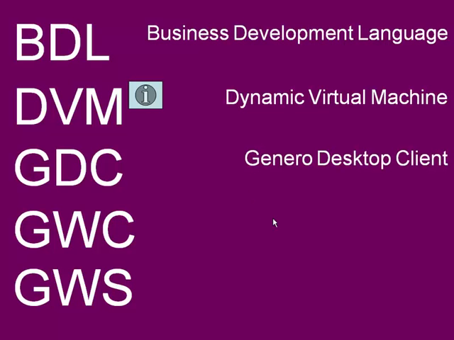GDC is the Genero desktop client. The GDC is a required thin piece of software that resides on the end-user workstation. It is the front end. It renders the application for each client and communicates with the DVM. There are lots of flavors of GDC, whether your front ends are Windows, Mac, or X11. You can also deploy the GDC through an ActiveX plugin we call GDC AX or GDC ActiveX.